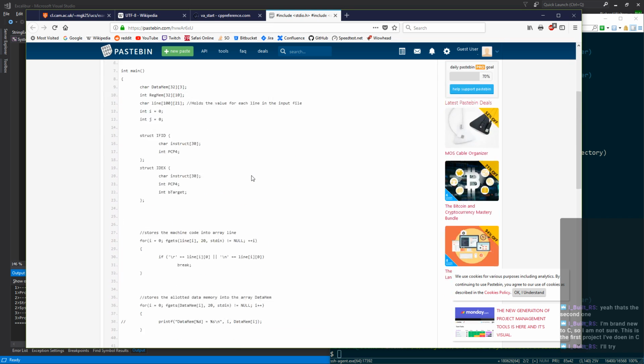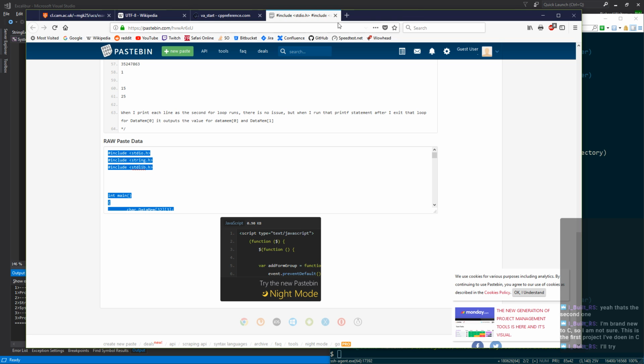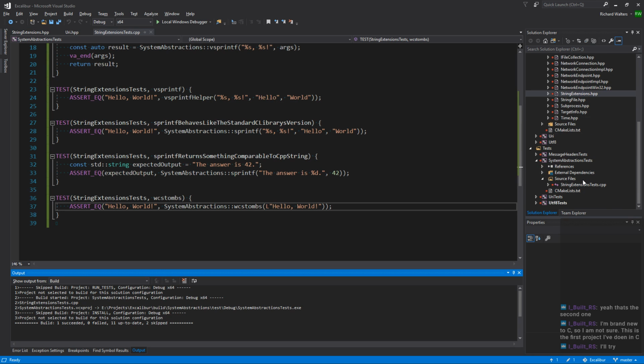Is this a complete program we can play with? Yeah, it is. In fact, you have the raw paste data here. How would I do a quick addition here?